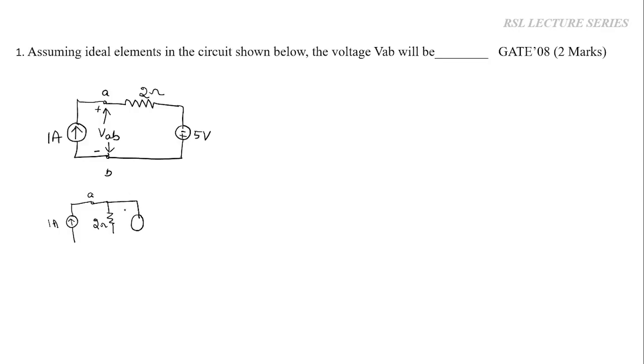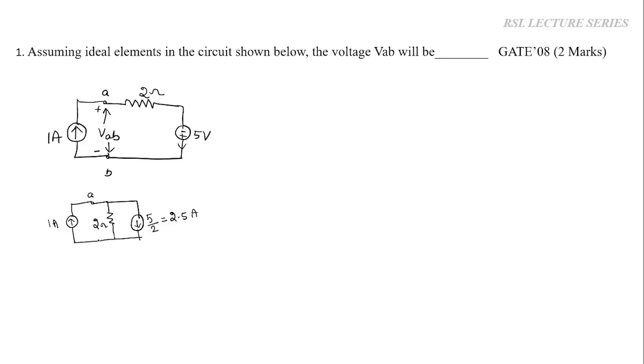Now we have to mark the current source direction in the downward direction. Why? Because here this is the positive terminal and above it is the negative terminal. So it is always advisable to mark the current direction flowing from the positive terminal. So the current will be flowing in the downward direction. The current value I is given by V by R. Here the V value is 5 and the R value is 2, so this will be equal to 2.5 ampere. So this is the current value.